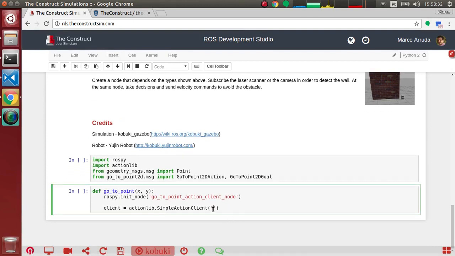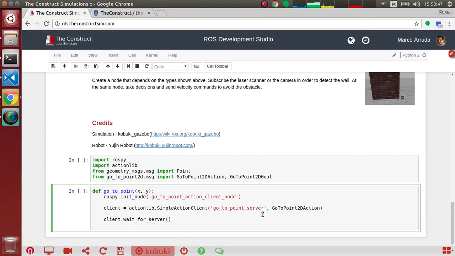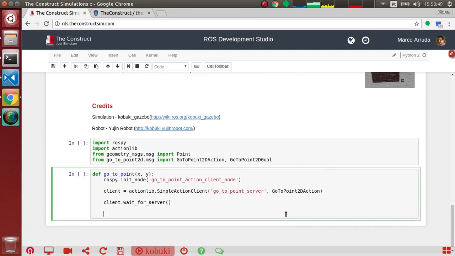So go_to_point_server, and the type is GoToPoint2DAction. Great. So the client must wait for the server before sending the goals. And now the goal that we must send to the server is Point type.